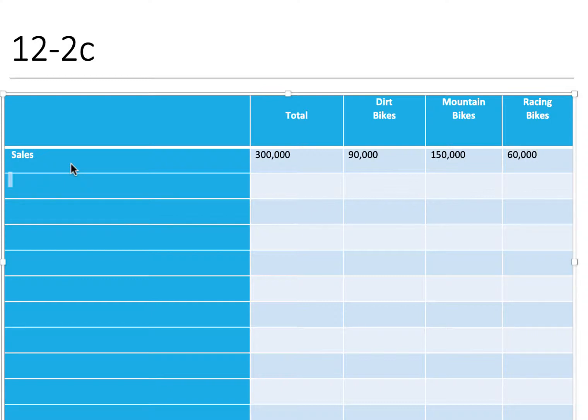Then we subtract the variable costs, right? The variable selling and administrative costs. The problem already gives us that. They tell us what it is, right? In total, it's $120,000. For the dirt bikes, it's $27,000.